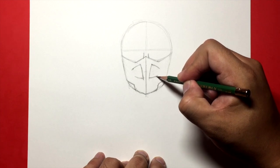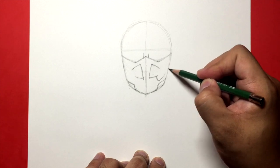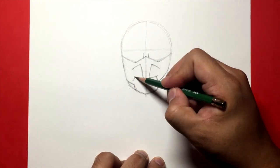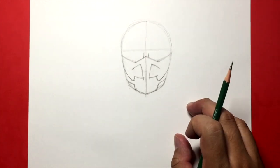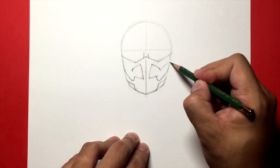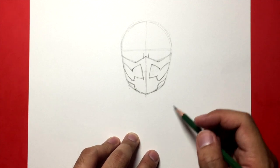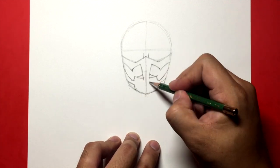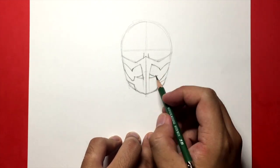From here I'm going to go down to a point, bring it up this way, and same thing on the other side — go down and then it goes out. Then let's bring it down a little bit and it goes back out. Let's make a triangle right here and then continue this line, drawing it lightly, and draw some lines from it going out.